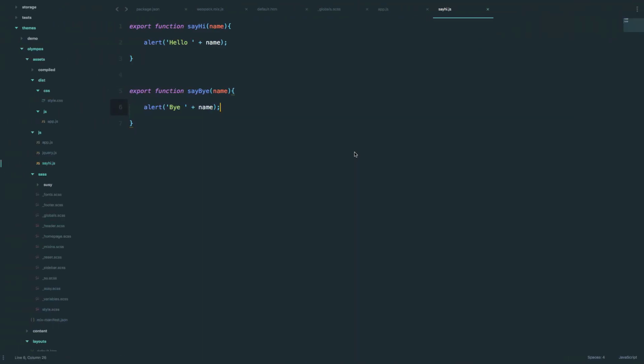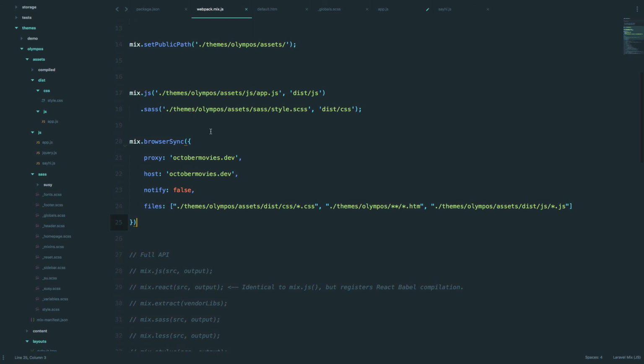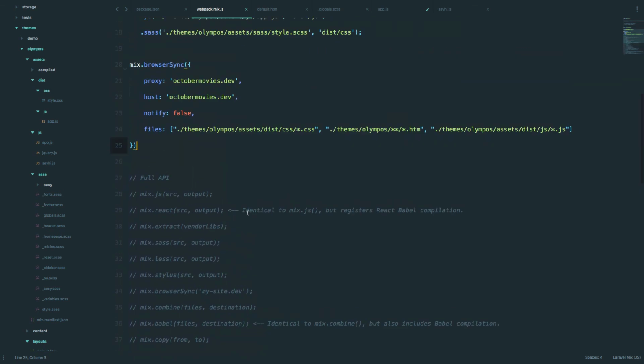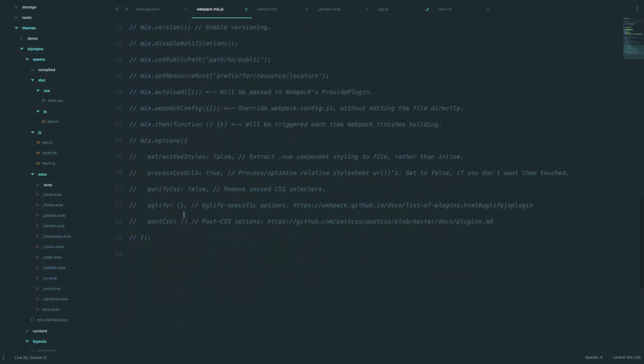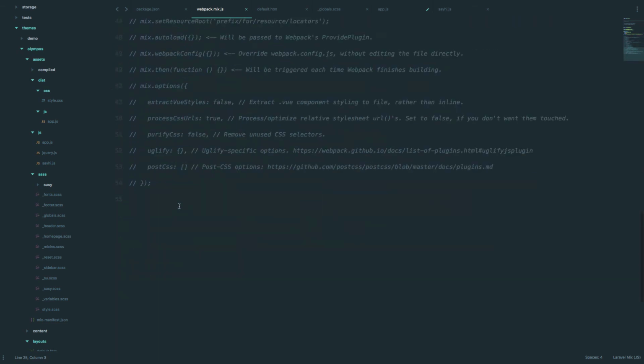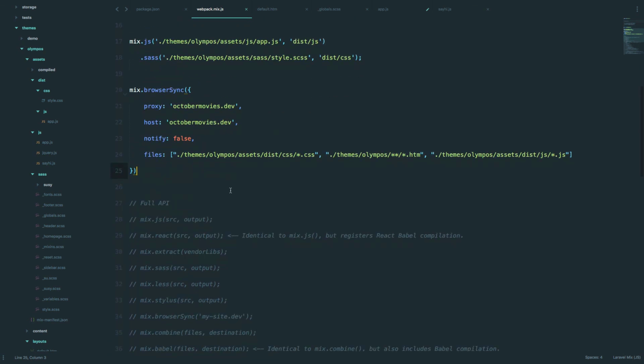But as I said, this is not a Webpack tutorial. I just want to show you one more thing. I'm going to actually comment these out. So you can automatically, with just this setup right here, use Babel also. So Babel is going to transpile your JavaScript ECMAScript 6 files to the JavaScript files that most browsers can read. And also you get the full API right here in the comments, so you can play with those if you want. I'm not, of course, going to show you everything.